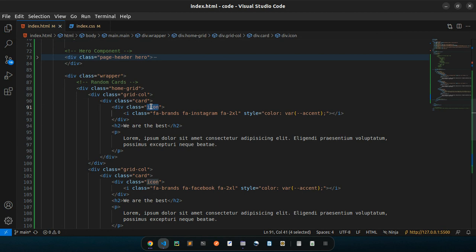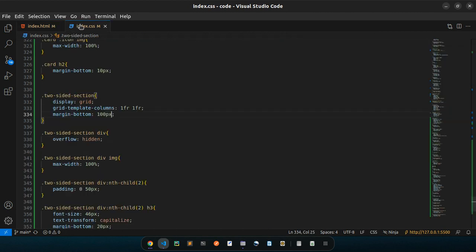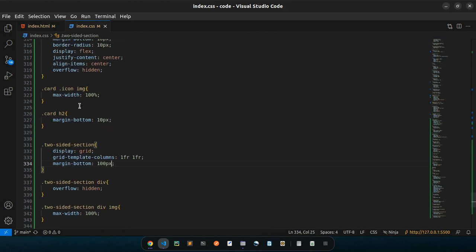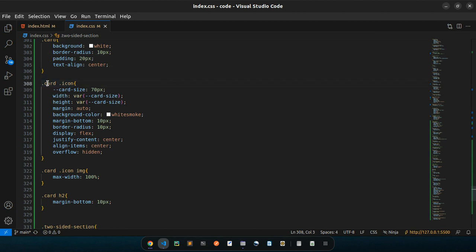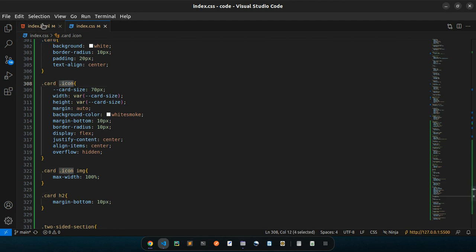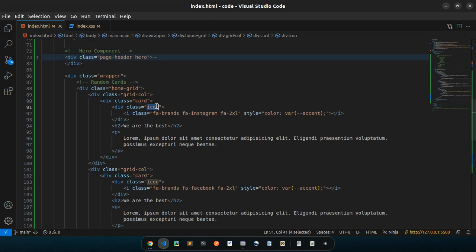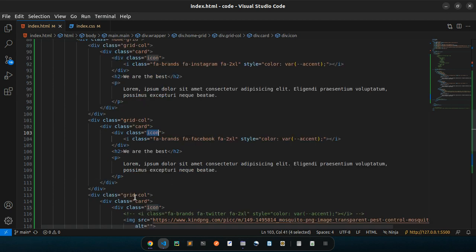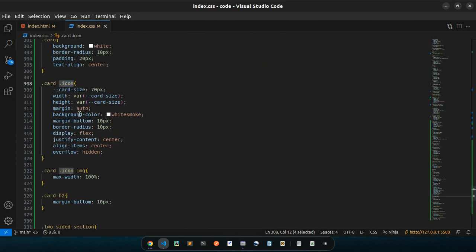Let me go to the icon and see how I styled it. I first selected the card, then I selected the icon, so card icon. In the icon, this is what I did.